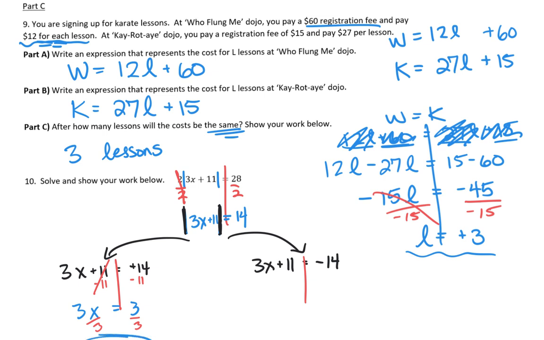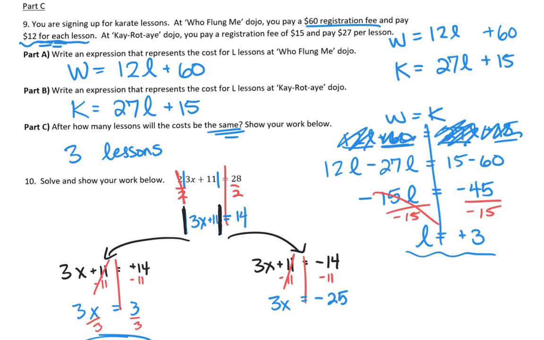Over on this side, same thing. Move the constant over, move the 11 over by subtracting 11. But this time, I've got 3x equals, and because it was a negative 14 minus 11, okay, think about you dig a 14-foot hole. It's a deep hole. And then you dig down 11 feet deeper. You just dug a 25-foot hole. So get it? We dug down under the ground. That's why it's negative, okay?